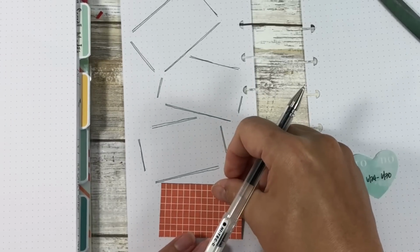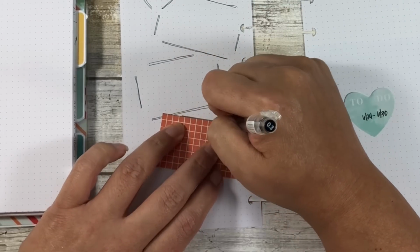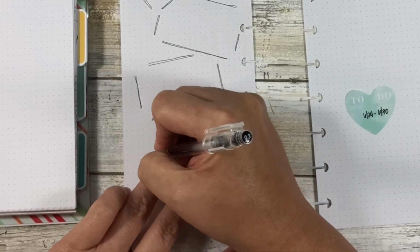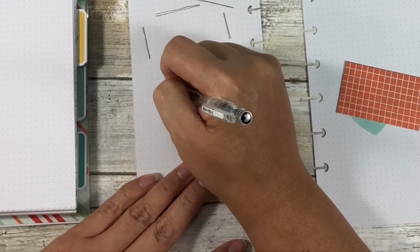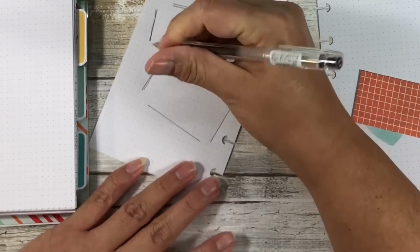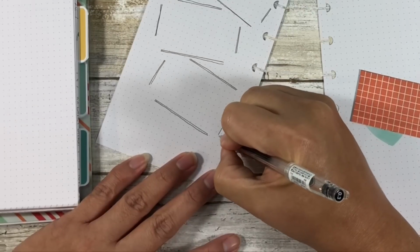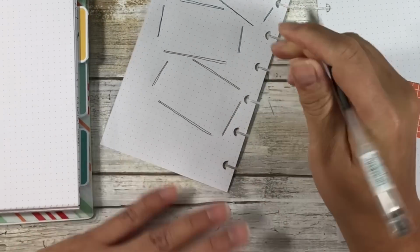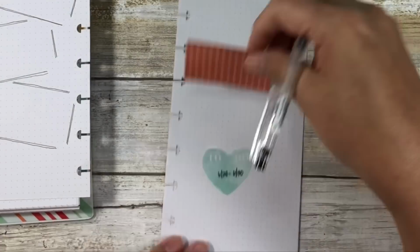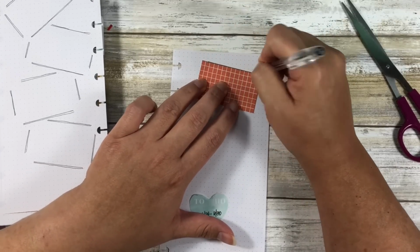But because I am trying to give you some ideas of some layouts that you can do, that's why, one, it seems to take longer than it necessarily should, but also that it just seems a little bit awkward. And then, because I do have this little bit of a gap, I could either use my Paper Mate Ultra Fine, or I could use my mild liners. Either tip would work, and then color that in. So I could color it rainbow colored. I could do it all monochromatic. It just really depends on what my spread's going to be for that week.